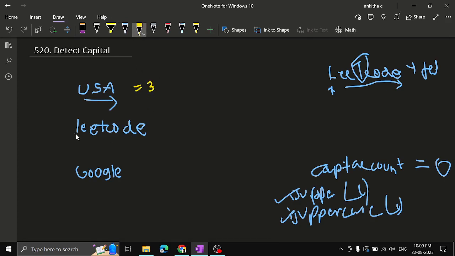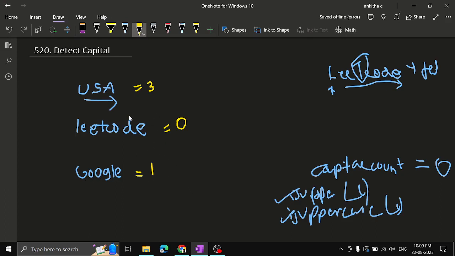If we take the next example, will isUpperCase or isupper become true for any of the letters in the word leetcode? No, because all are small letters. So this will give a capital count of 0. And if we go to the last example, Google, it will give a capital count of 1 because G is the only capital letter found.